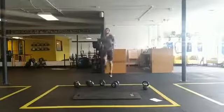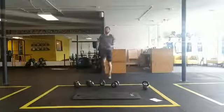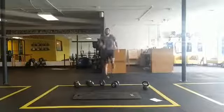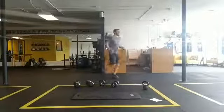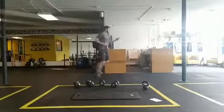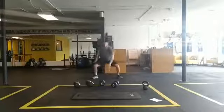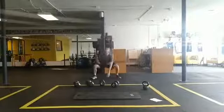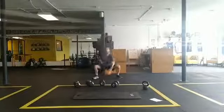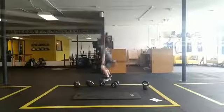High knees. So make sure you're moving nice and quick. Let's reset to some butt kicks. Heels all the way to your glutes, not halfway down here. All the way up to your booty. And touch down, so jump out, tap. If you don't want to do the jumps, just go ahead and do some squats. Try to get low enough to touch the ground. Make sure you're switching hands or going both hands, but keep that posture, keep your chest up.